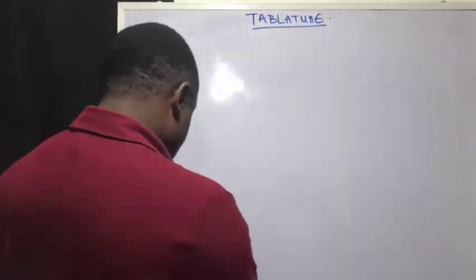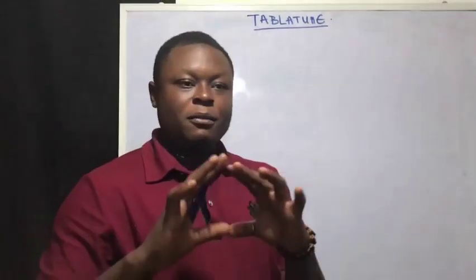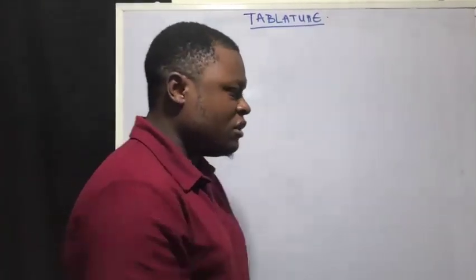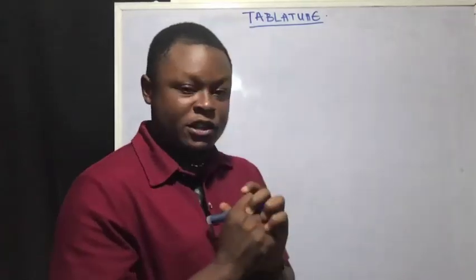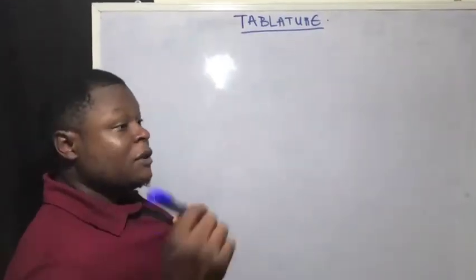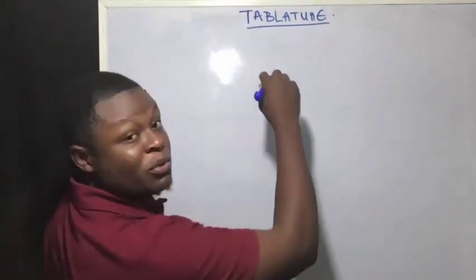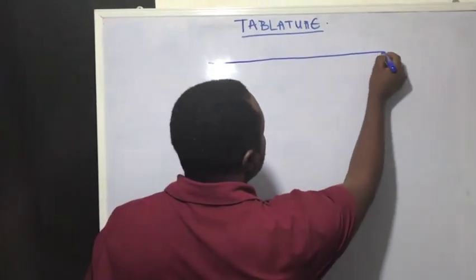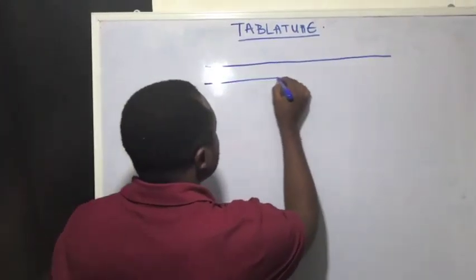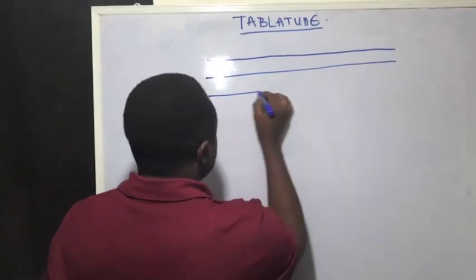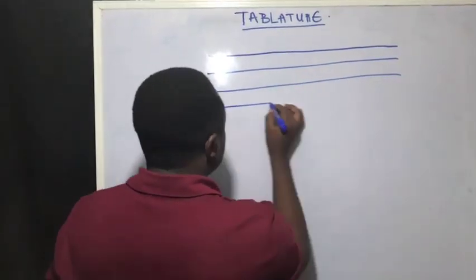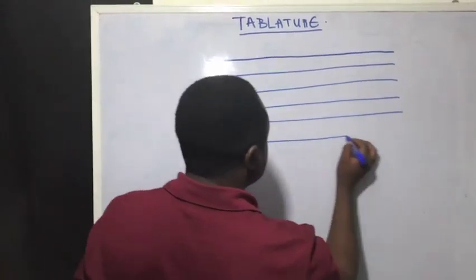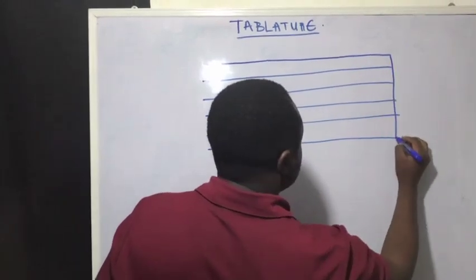Now, going to guitar tablature, I'm going to give you a form of representation. I'm going to be giving you some introduction to it and some key things that you're going to be needing. So I told you I'm going to be giving you everything you need. A guitar tablature comprises 6 lines, which indicate all the strings on a standard lead guitar. 1, 2, 3, 4, 5, and 6. This place indicates the note.